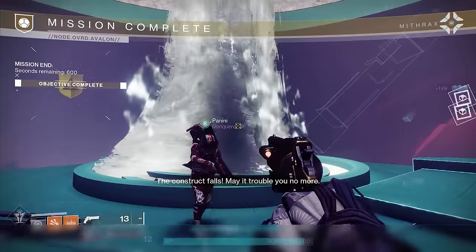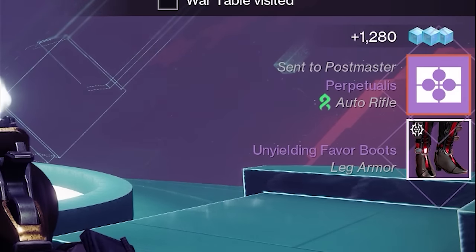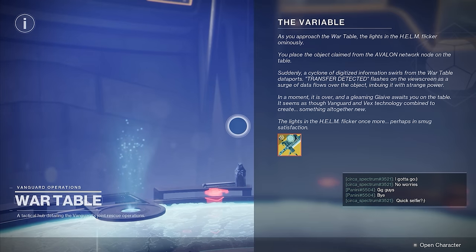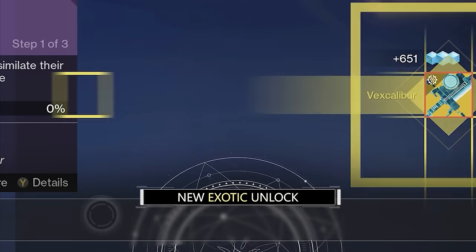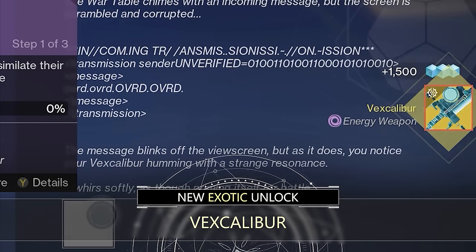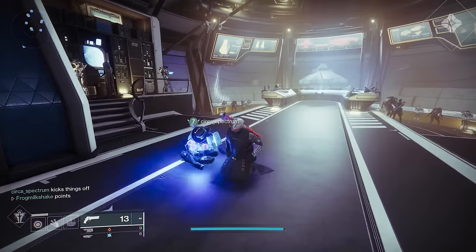Oh boy, there it is. We got a Strand auto rifle. Cool. With that, we return to the helm to claim our final prize. There we go. Our last act of the preparation. Vexcalibur. Dude, I love this exotic so much. And thanks again to Biff and Panini for helping me through that mission.